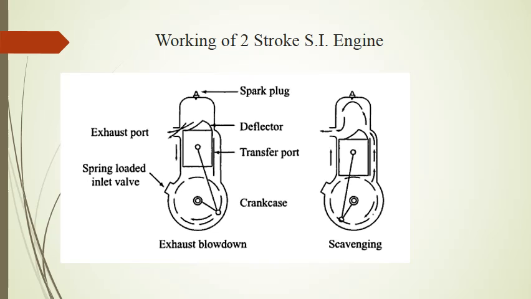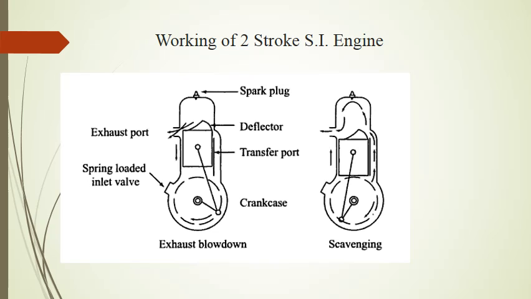Near the end of the expansion stroke, the piston uncovers the exhaust ports and the cylinder pressure drops to atmospheric as the combustion products leave the cylinder. Further motion of the piston uncovers the transfer ports, permitting the slightly compressed air or mixture in the crankcase to enter the engine cylinder.